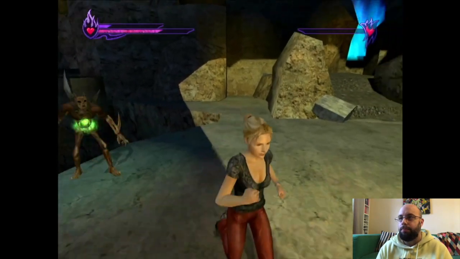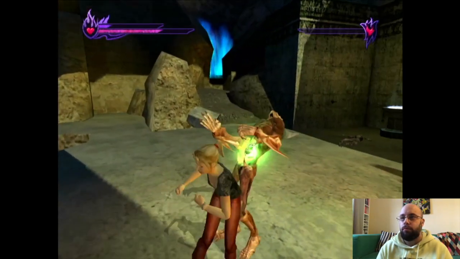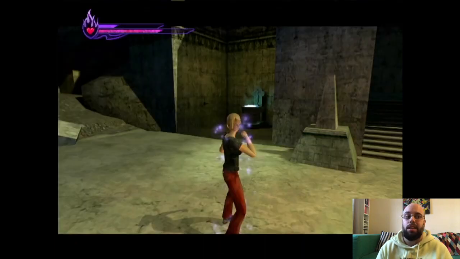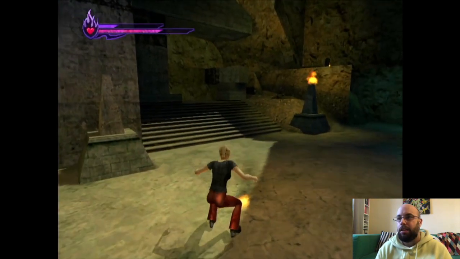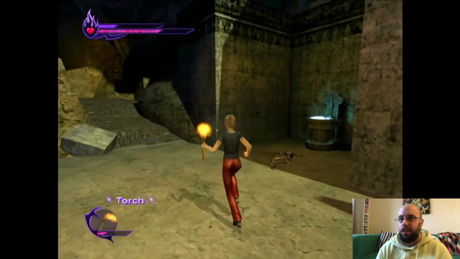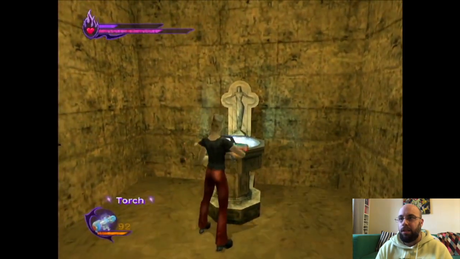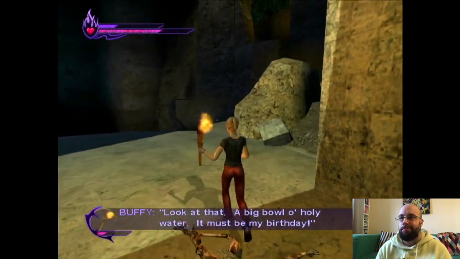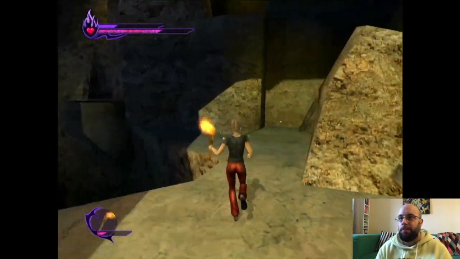Right, that's one gone. Never should have walked into that one. There you go, that's how they explode. I'll have my torch back, thanks. Look at that. A big bowl of holy water. It must be my birthday. Fill up my super soaker.